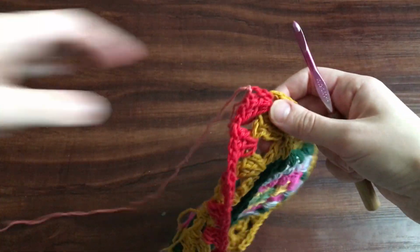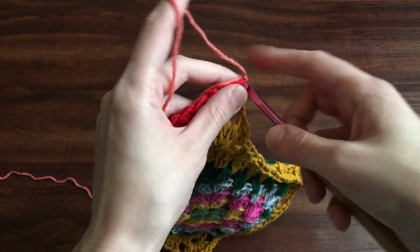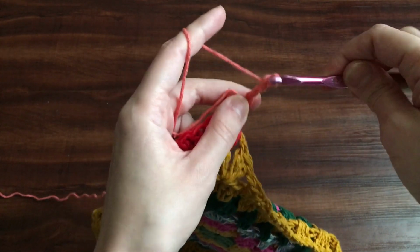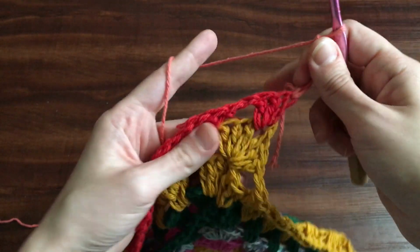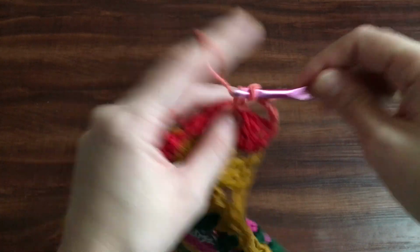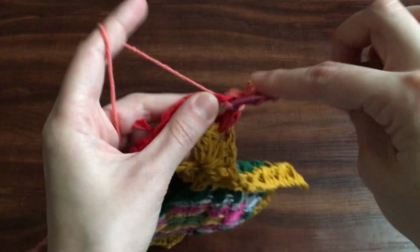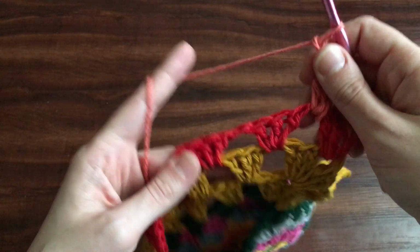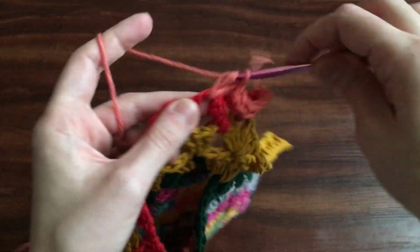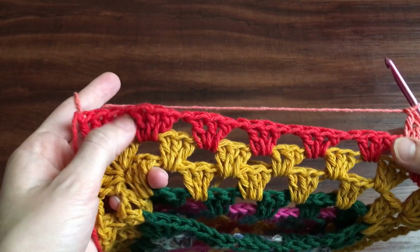So I attached my new piece of yarn there in that 3rd chain. I will pull through to get started, and I will chain up 4. Skip the next 2 stitches, insert 3 double crochets into the next space. Chain 1, skip the next 3 stitches, insert 3 double crochets into the next space. And you will continue with that process till you get to this space over here.